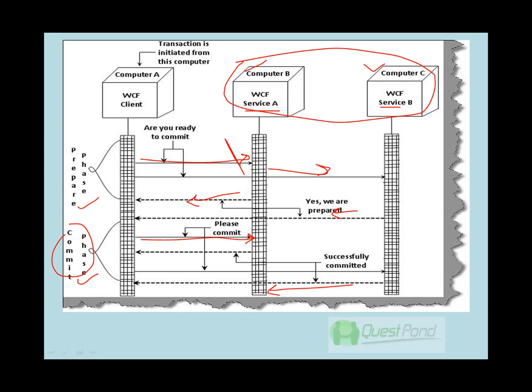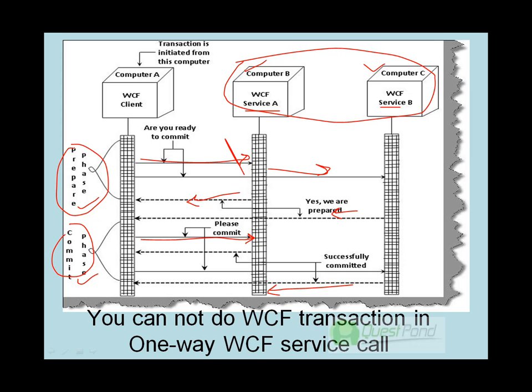So there is a prepare phase first, and in the prepare phase it just asks whether the services are ready to do transactions. If they are ready, it goes to the commit phase to actually execute the transaction. Said and done that, it means you cannot do WCF transactions using a one-way WCF service call, because in a one-way WCF service you don't get a response message back. And if you look at the way a WCF transaction is executed, it's more of a request and response. So just a point to be remembered, you cannot do WCF transactions in one-way WCF service calls.